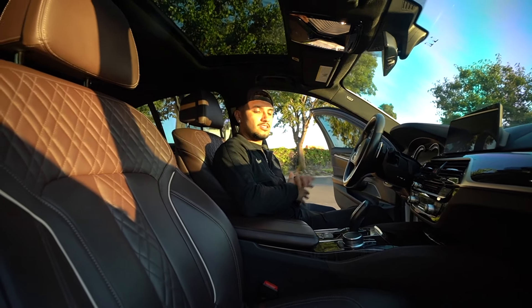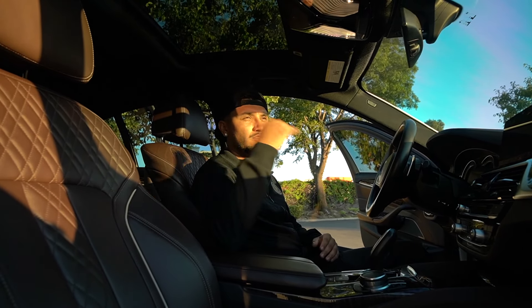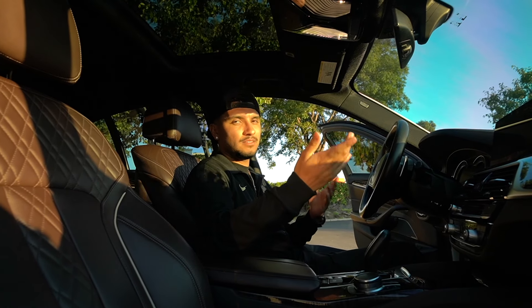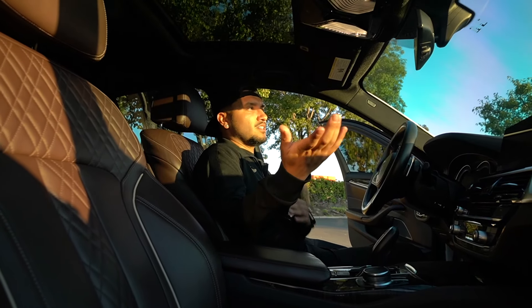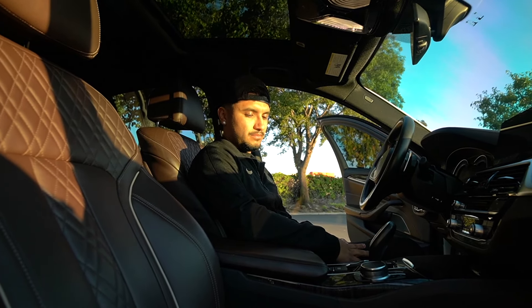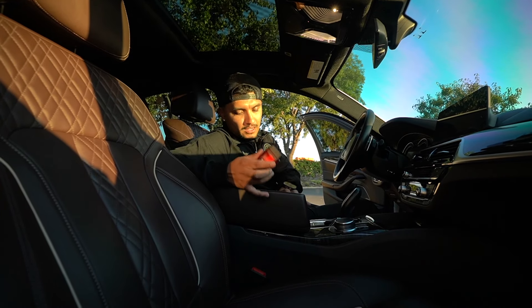It came with diamond stitching and these seats are super comfortable. I bought this car in LA and drove it from SoCal all the way to NorCal on E40 on a full tank. Because it's such a big car it has a big tank, so I had no complaints doing that at all. It's amazing not having to stop. I did stop to get more E because other people needed gas anyway — it's on MHD tune, so that's how I control the E40 mix.